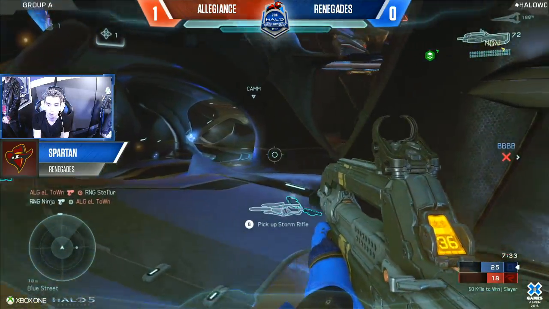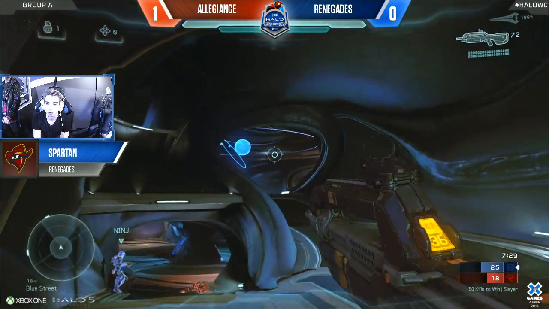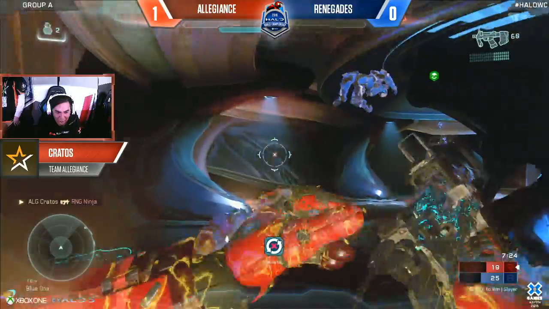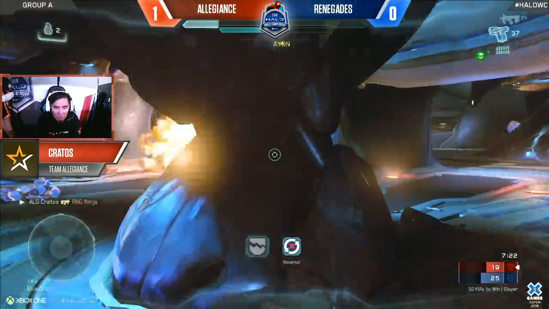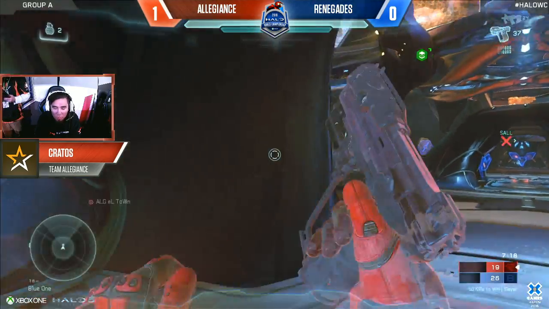Right, and things are falling into place here now for Renegades. They started this game out so well. They had an 18-9 advantage to start that game. We were seeing some amazing plays out of Stellar. He's playing so well. Kratos, some great shots with that SMG. And that's going to keep them in it, right? They're only down by 6. You cannot count Allegiance out at a time like this.